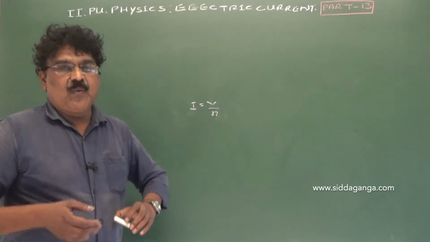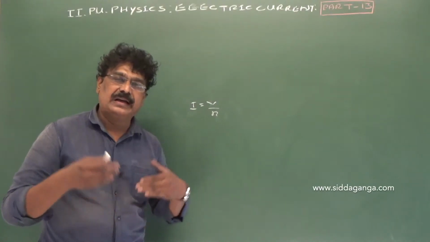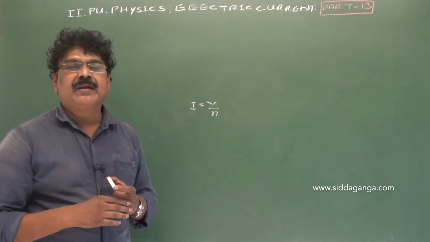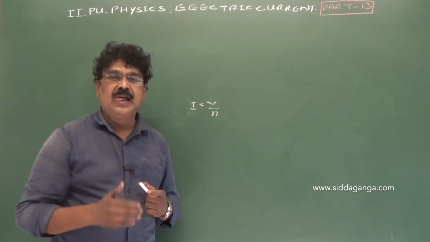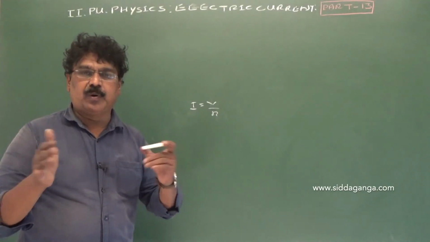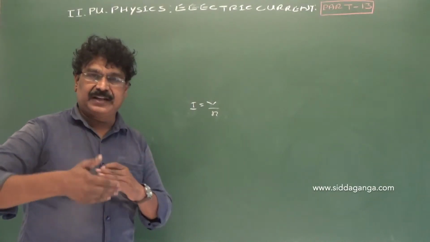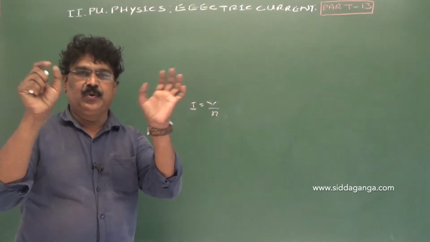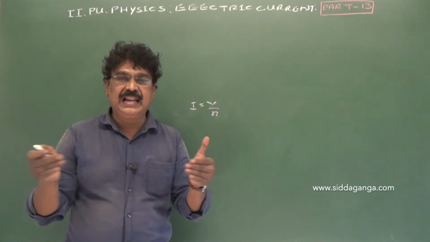But now what provides the potential difference for a conductor or resistors? It is a cell or a battery, called a source of EMF, electromotive force, that provides a potential difference between the 2 points of a conductor. Therefore, for the flow of current, we need to connect a cell or a battery to a conductor or a resistor. That forms an electrical circuit.